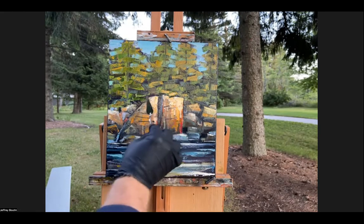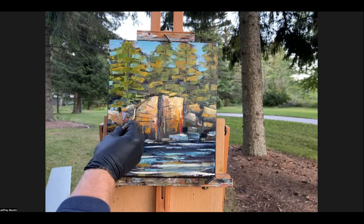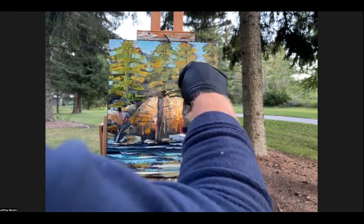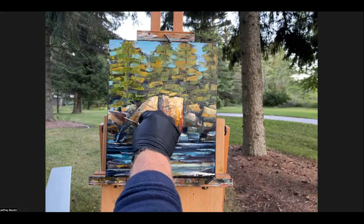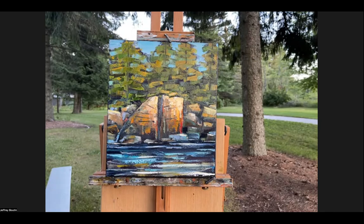Another area I don't like is this greenery coming into the back of that rock. It seems to be cutting it off. So let's fix that. Oh, yeah, I like that a lot better. There we go. Hopefully this is making sense.